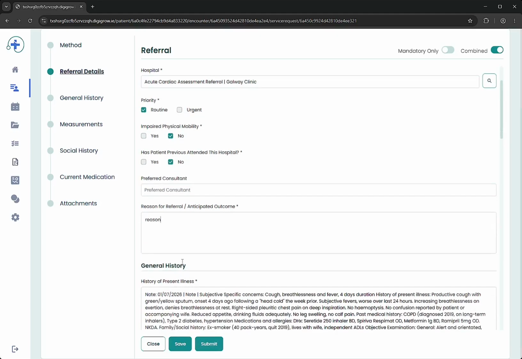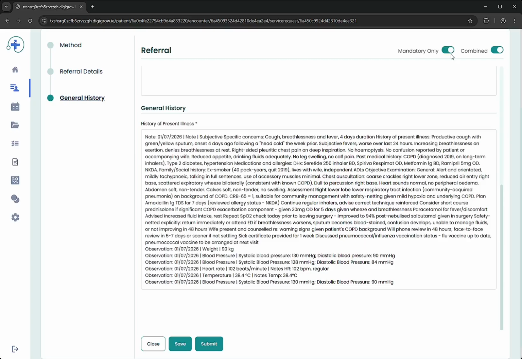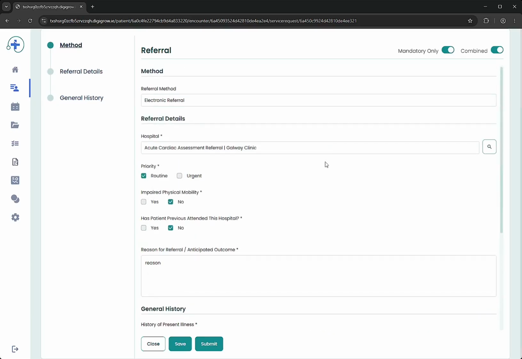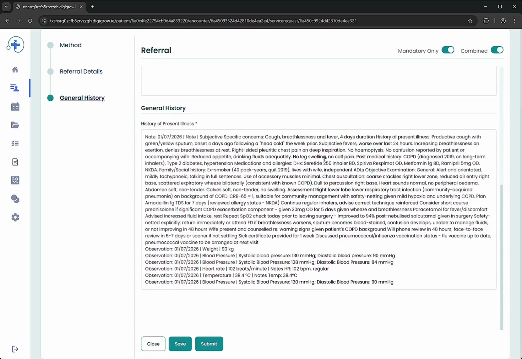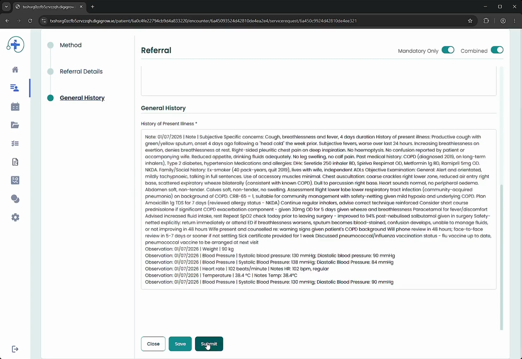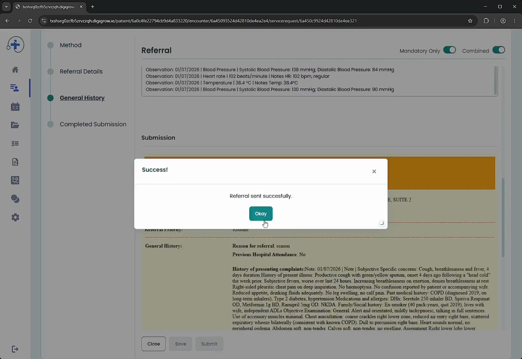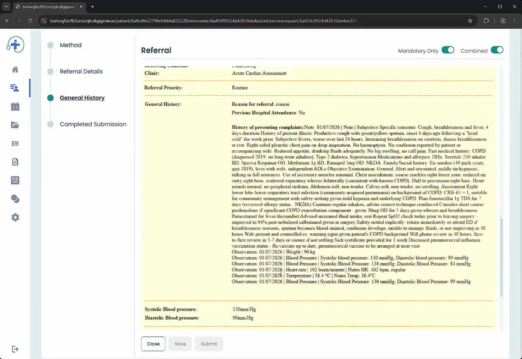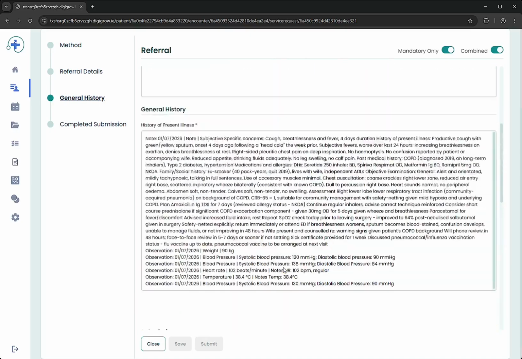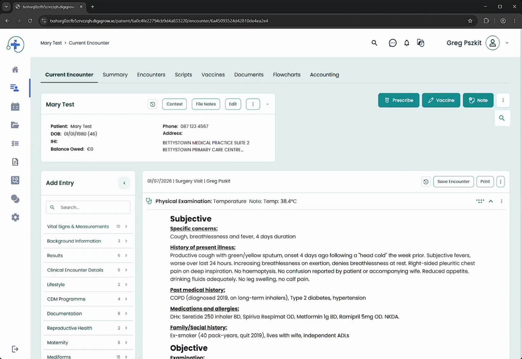Reason here. Clinical history, you scroll down and oh, there's a lot of things. I don't want to see a lot of things. I want to see only what's needed for that to be accepted. So I toggle up here and you will see only the mandatory fields to fill in. Once you have it in, you can see your node is pre-populated to the current situation. You hit submit, it will think for a second. That's job done, right? And you have the XML style for the referral as a confirmation here within the node, and the original data you put in on top of that, right? So that's your referral sent. Easy.